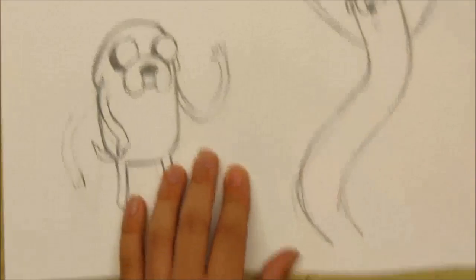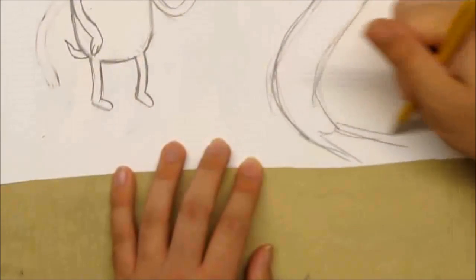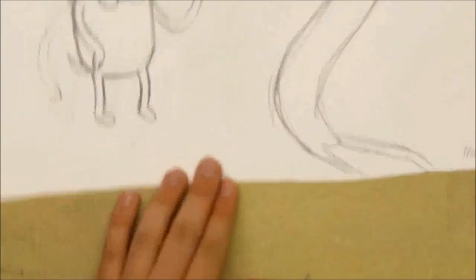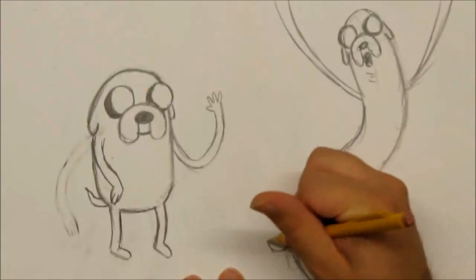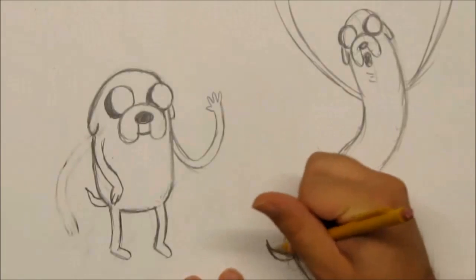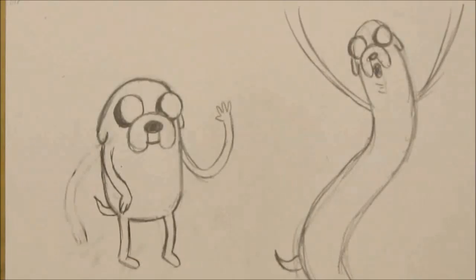So real quick, I'm just doing that, and then you can put his legs on the bottom, stretching like that. And then that's real quick, you know, you kind of have Jake the dog, and of course, don't forget his tail. We'll put his tail in. Now that we know how to draw him, you know, you can draw different stuff that easy.